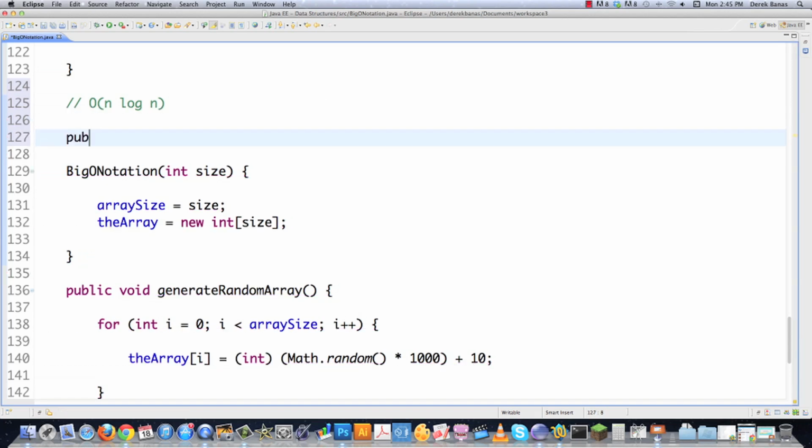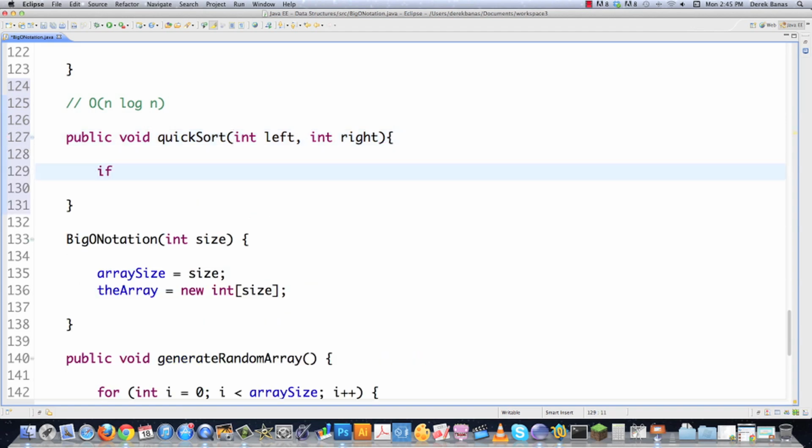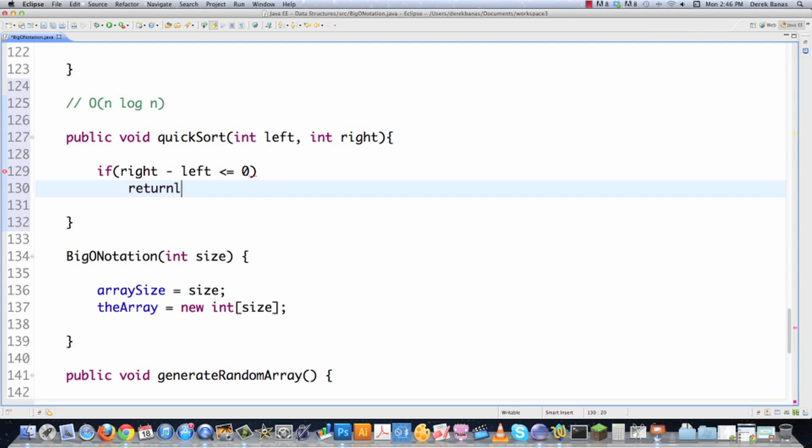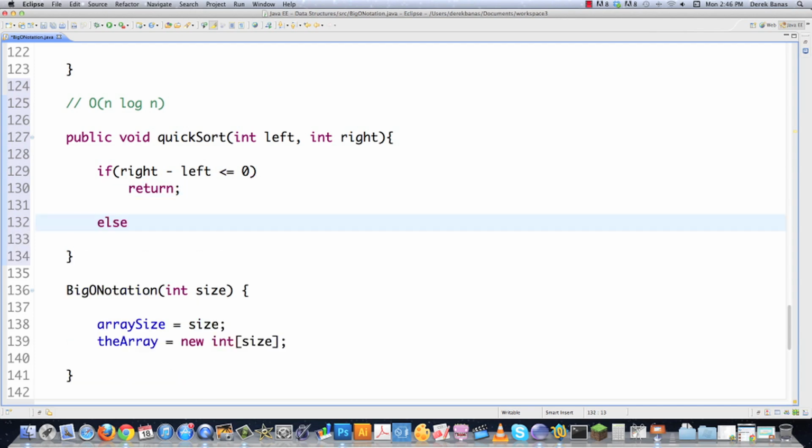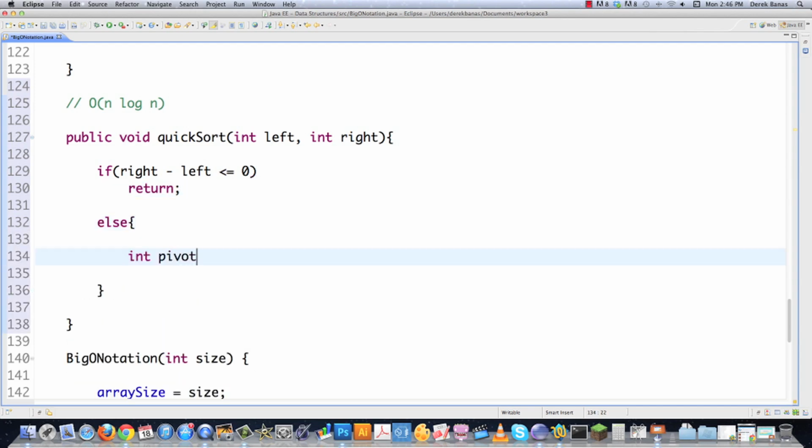So I'm going to do a quick sort right here, and it's going to get the left side of my array, and it's also going to get the right side of my array. And I'm going to say if right minus left is less than or equal to 0, return, because I'm done working with this guy, it's all sorted. Else I want to calculate my pivot value. This doesn't make any sense if you haven't seen my quicksort tutorial.